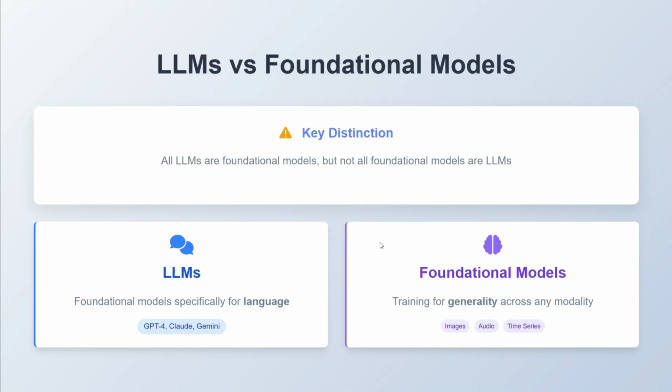LLMs versus foundational models: what is the key distinction? As already mentioned, all LLMs are foundational models, but not all foundational models are LLMs. Foundational models specifically for language are called large language models, while foundational models are trained on generality across any modality. Now, this modality can be anything.